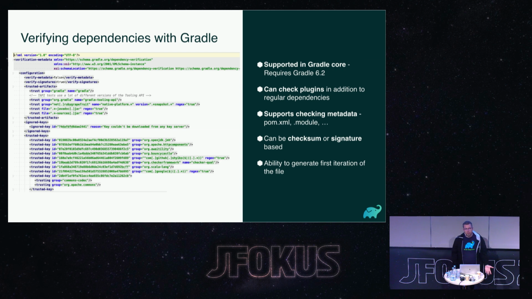And of course, because you want some convenience, you'll be able to generate the first version of that file. If you do that, please verify what it has generated. Take a look inside the file and make sure that the different checksums, the different keys you're starting to trust are effectively the right ones.